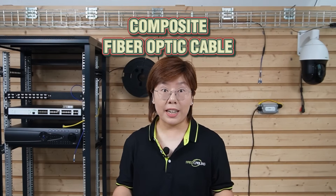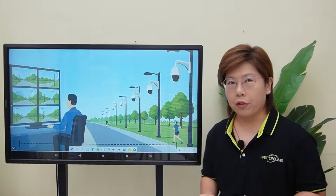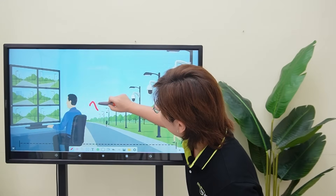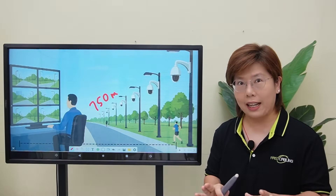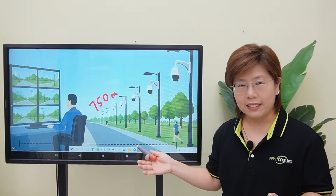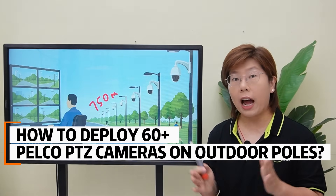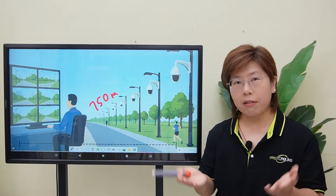Composite power plus fiber looks tempting, but getting enough watts to a hungry PTZ over hundreds of meters turns into voltage-drop gymnastics. Hi tech lovers! Welcome back to Fast Kibling. So have you ever tried to cover a whole boulevard with PTZ cameras, and the last pole is 750 meters away? Today we're taking on a real client build — the Sport Boulevard project. We'll be showing you exactly how we deploy over 60 Pelco PTZ cameras on outdoor posts using a fiber backbone. We'll explain the why, the how, and demo the setup.